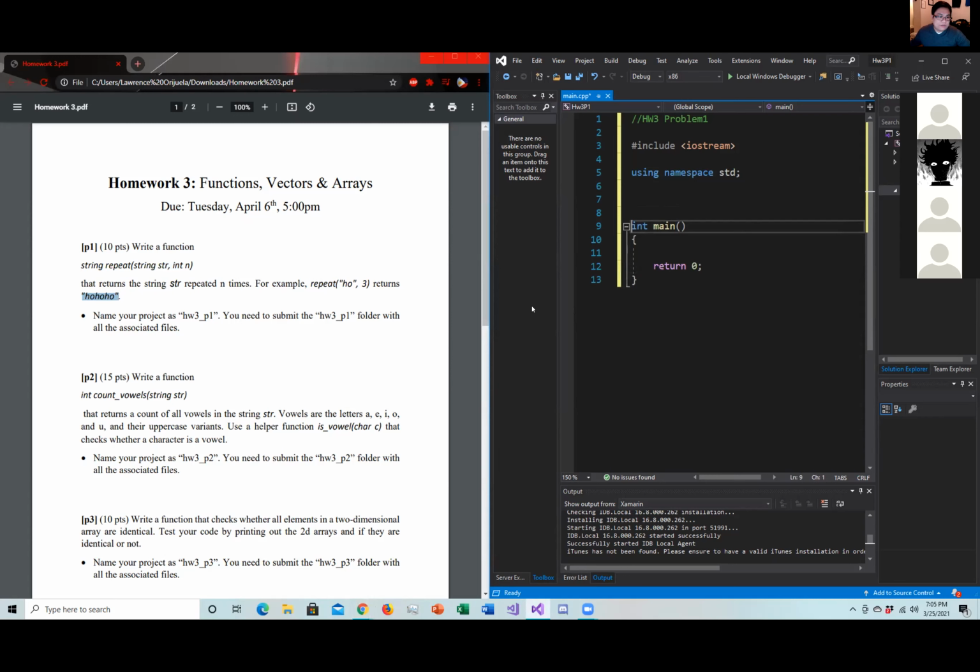All we've got to do is, let's start by copying this and placing it here. Put our squiggly brackets. And now, who has good ideas on how to do this?